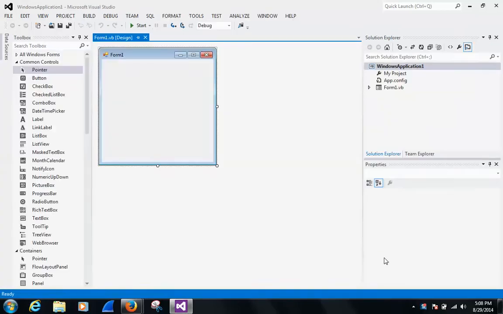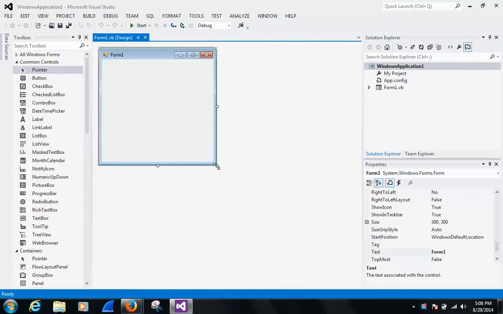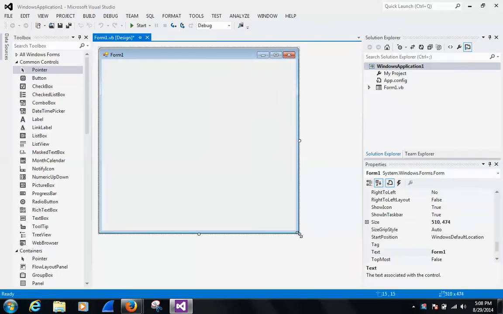And once the project opens, you have a form. This is your form in which we'll make an interface for a program. This is a toolbox in which there are all objects that will be dragged onto the form. Over here we have the properties, which change the looks of the form and of the objects on the form. And then the Solution Explorer has the form and the name of the project. And if we rename the form, it will have that too.